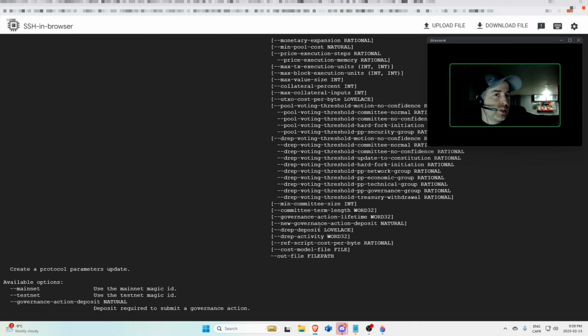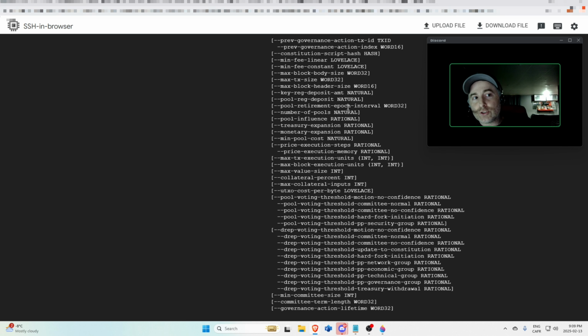Can we change more than one protocol parameter at the same time? Yes, we can change them all. And what if the 2 protocol parameters that I decide to change are from different groups? What do you mean by different groups? There are 4 groups of protocol parameter: governance, economic, networking, and technical.